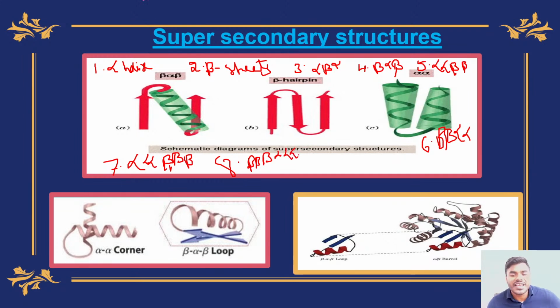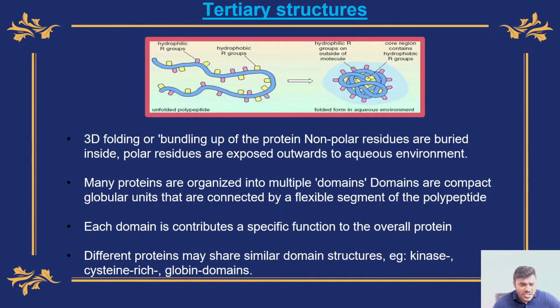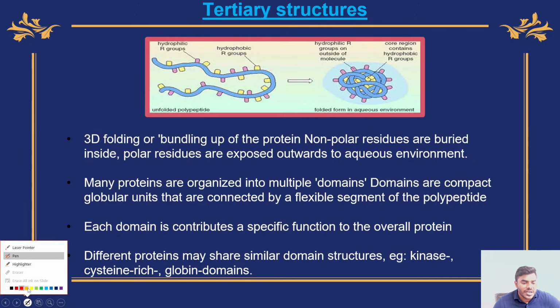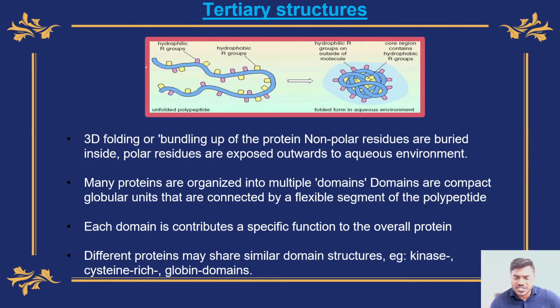So friends, it is exclusively depending on what? It is exclusively depending on the length of that particular protein. The second point is the nature of that particular protein. Depending on the length and the nature of that particular protein, friends, different types of super secondary structures were proposed. So friends, we understand so far the primary structure as well as the secondary structure. In the secondary structure, friends, we have studied the alpha helix as well as the beta pleated structure.